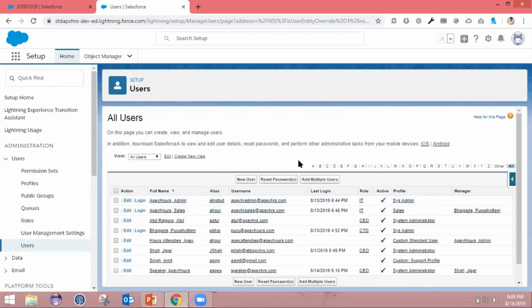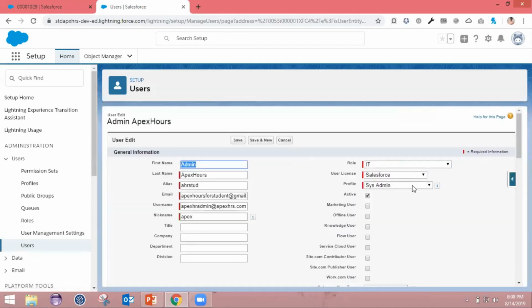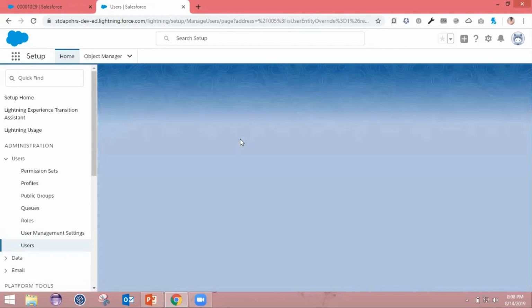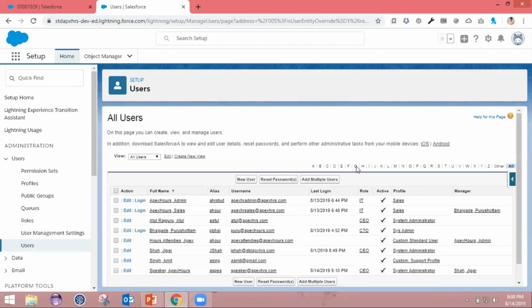You may or may not assign a role. So I will leave you with some food for thought: going back and retrospecting, get your hands dirty to see what happens to a user if he doesn't have a role assigned to him. What records does he see? That's more like an assignment that I'd like to leave you with for the day. But that's a very interesting aspect that you might want to explore on the role hierarchy side.